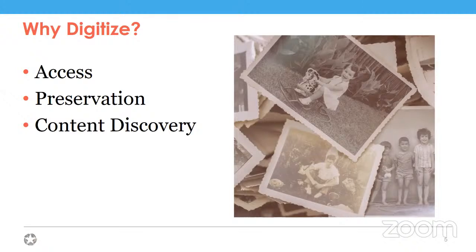And lastly, for preservation, this also creates a surrogate of the item in case of catastrophic loss. So, for example, if there was a house fire or a flood and all of your family photos, birth certificates, and documents got damaged to the point where they could not be saved, if you've digitized them, you will have a copy, a surrogate, of something that cannot be replaced.